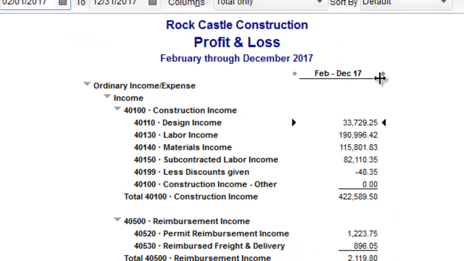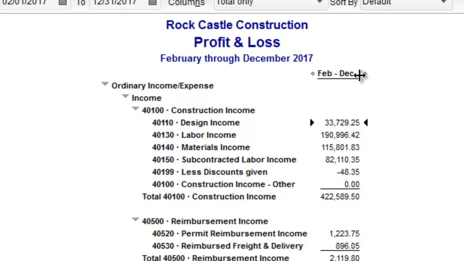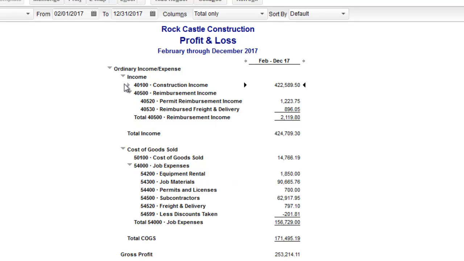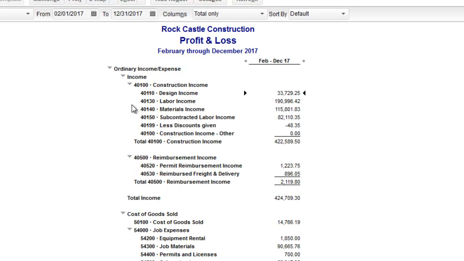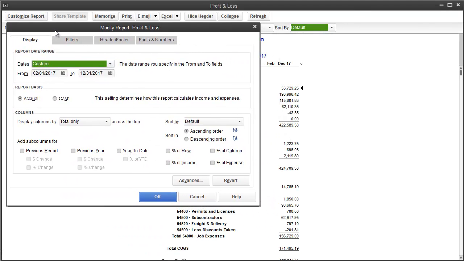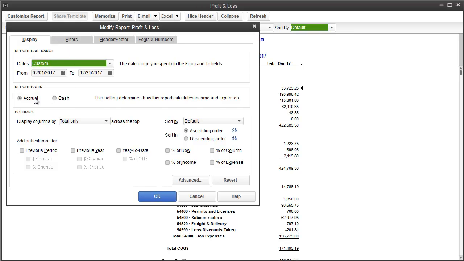It's going to update that as well. So it gives you an idea. Over here you could also make it smaller. You can widen it a little bit. There's a lot of different things you could do with this report. You could minimize it, you can maximize it if you want details. You could do a sort feature. And then of course we can go into customize report, which I do like to use here and there, definitely.